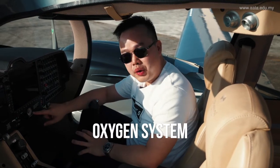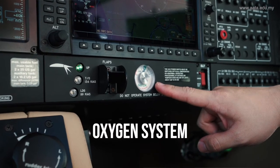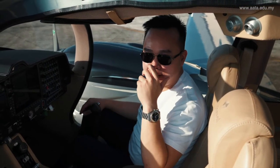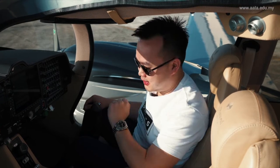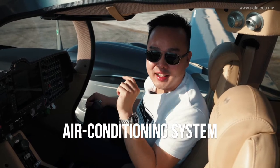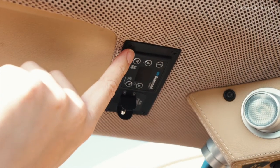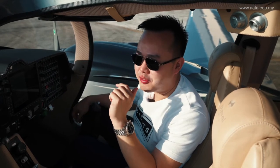This aircraft is also equipped with oxygen. As you go higher, the oxygen level gets lesser, but with this aircraft, no worries. With the oxygen system, you just put on your mask and you can fly freely up to 20,000 feet. Very importantly, this aircraft is equipped with air conditioning. A lot of piston aircraft do not come with aircon, and in Malaysia — especially in Southeast Asia — you need to have aircon so that you fly without sweat.